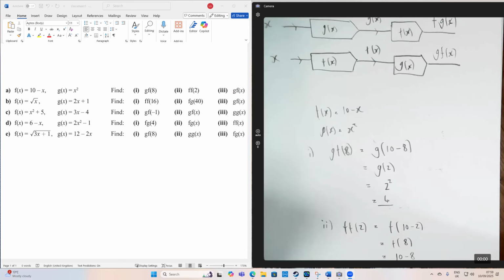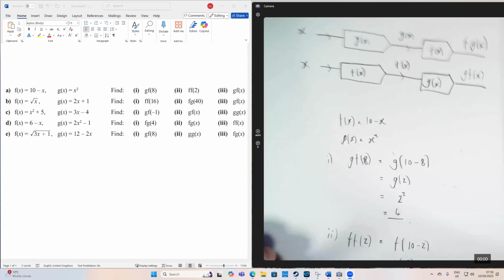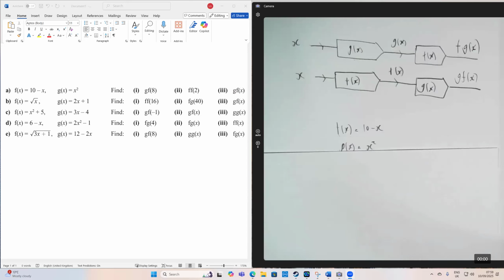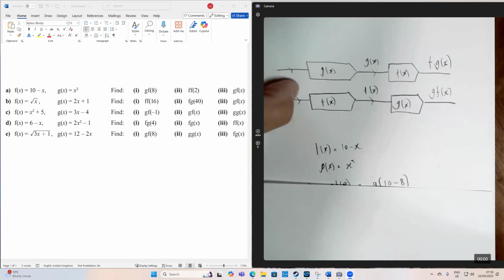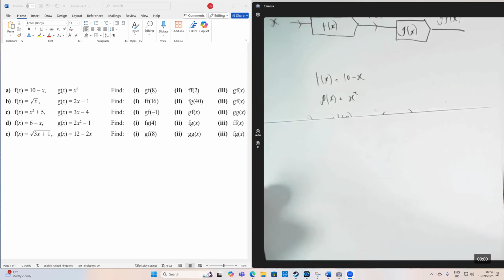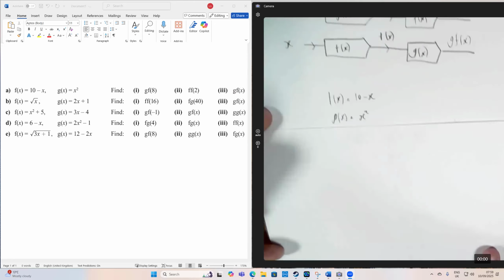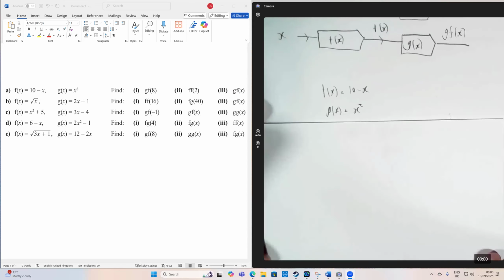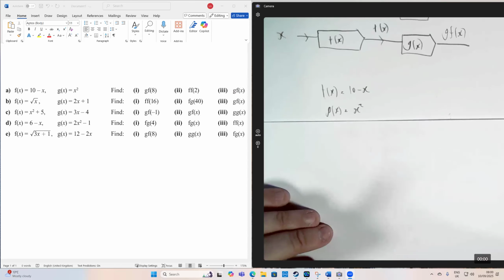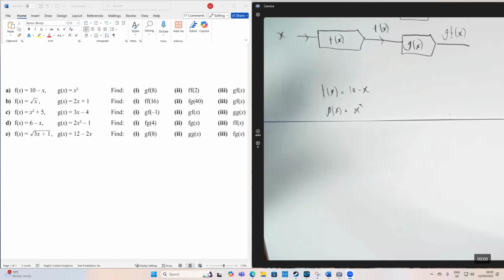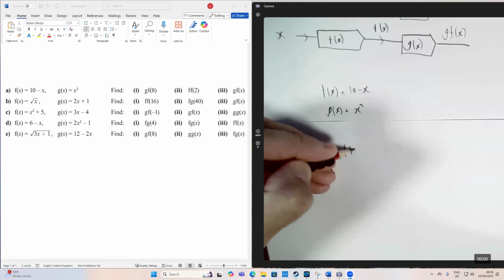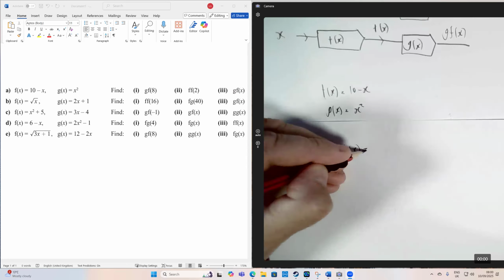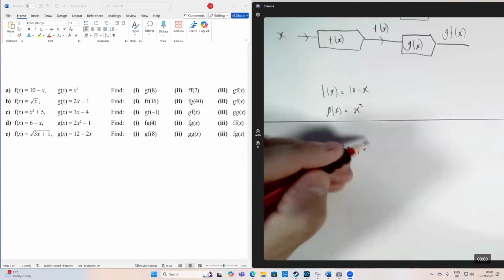The next one, let's now look at g of f of x. So the first couple have been numerical, just putting numbers in and seeing what answer you get for your number. Now this next one is going to have some algebra in, so it's going to be algebraic. And this is where it starts to get a bit more challenging. Most students find parts 1 and 2 okay. It's this part 3 where people get confused. So let's look at this next thing then. So we've now got to work out g of f of x. Okay, g of f of x. So f of x is going into g of x.